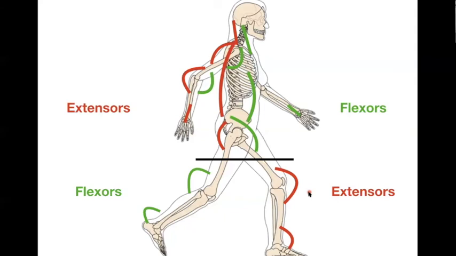All right, so this next section, we're going to look at the actions of muscles and how those actions can be inferred in general by the location around the joint. All right, see you next time.